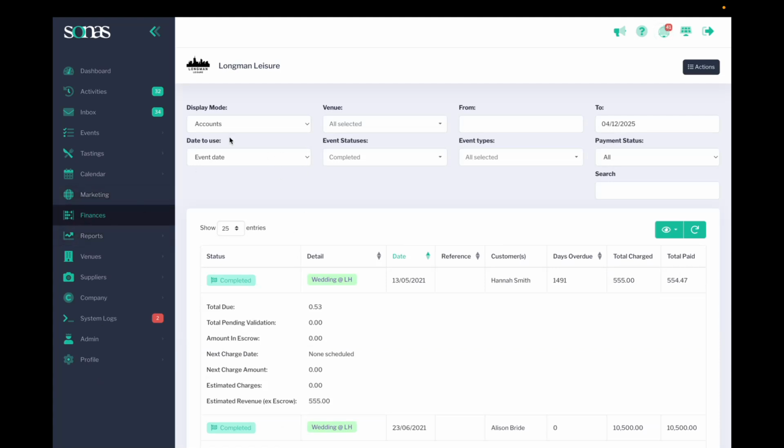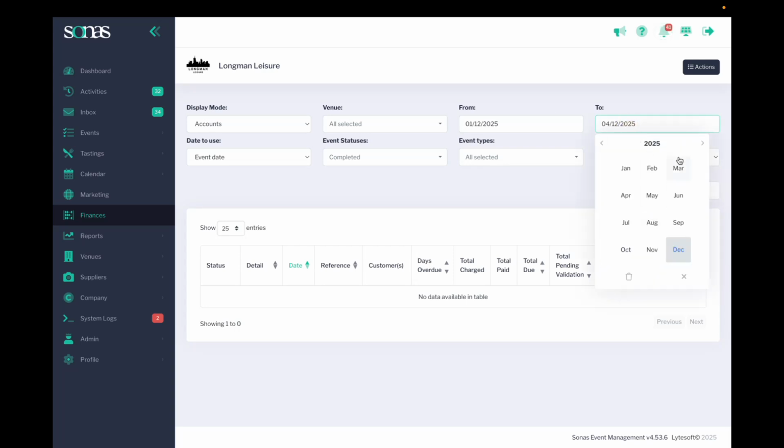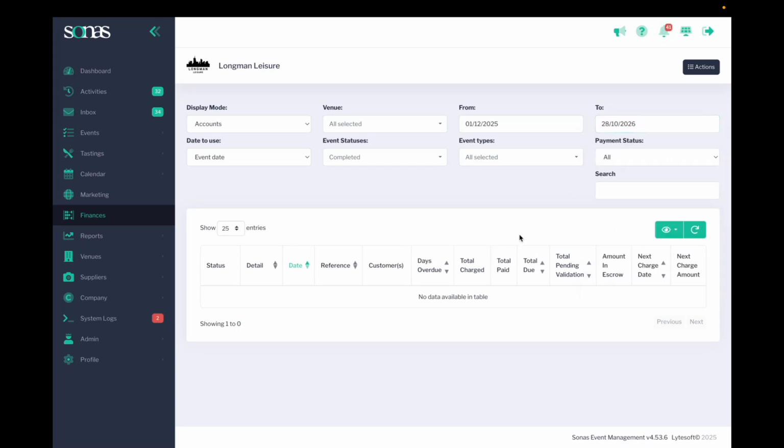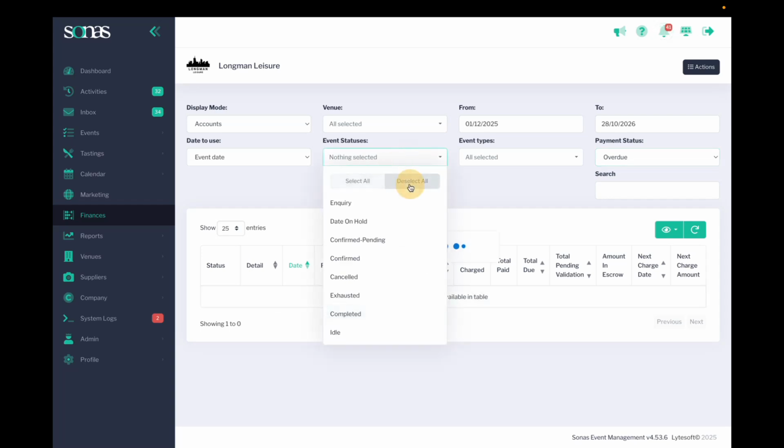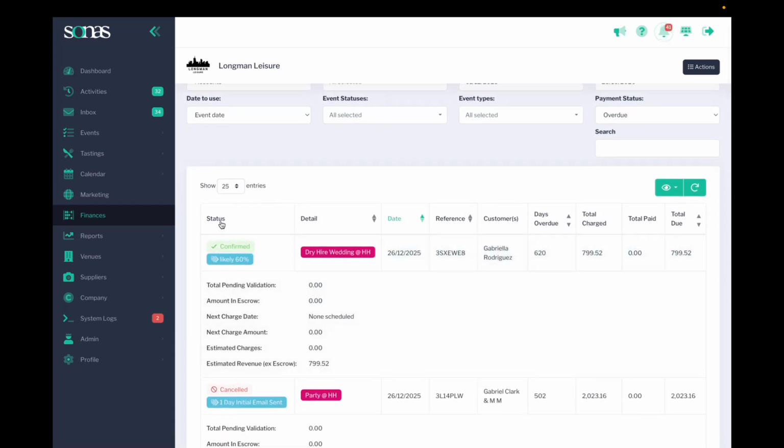So we can go here to the finance section and maybe go to accounts, use event date, open up the event statuses, and go through the end of next year, and we could see if there's any overdue. And then be able to run out and have any overdues here. So I can see that this event right here is overdue by 799. So you can run your overdue. Of course, you can export here. We'll deep dive into that. But just showing you that this is where this is living.